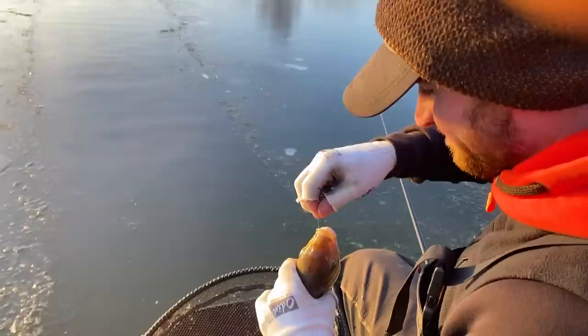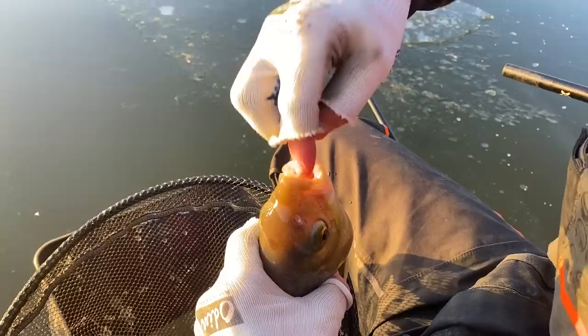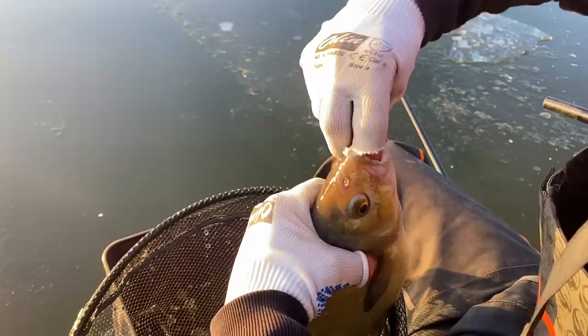We both thought it was a perch. We did, yeah. So, a single maggot, 18 F1 pellet, just nicked just there. That was never coming out. Say goodbye to him. Come on. My hands are that cold, they're not working. I think it's just because my hands are so cold. Yeah, we both thought that was going to be a perch, didn't we?